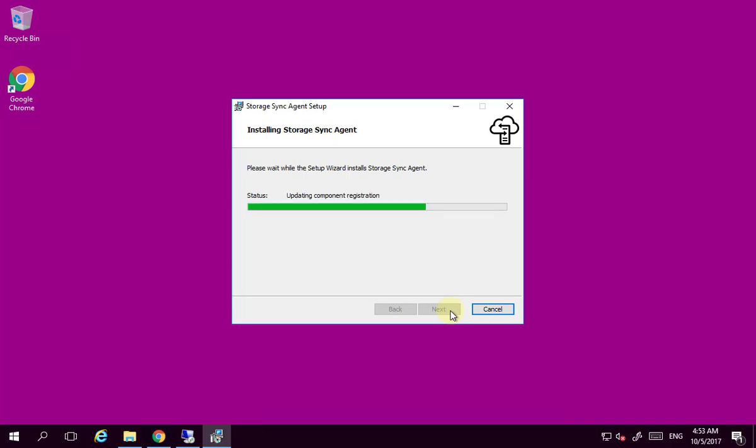Now, this process will run. It will take a minute or two to complete, install the files that it needs to, and then it's going to run through the registration process to get this server registered into the Azure portal so that it knows about this server and synchronizing files from it to the Azure file share. So again, this is putting the agent on, and once we've got the agent installed, we'll then need to go through a registration process. You'll notice here that it's installing a number of required Windows features for this server. So again, we'll just pause this video, let that process complete, and we'll come back and continue on.